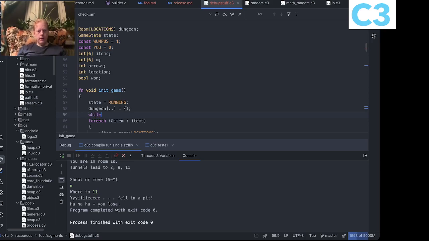And then we have a while, for int i equals, we have two bats, right?